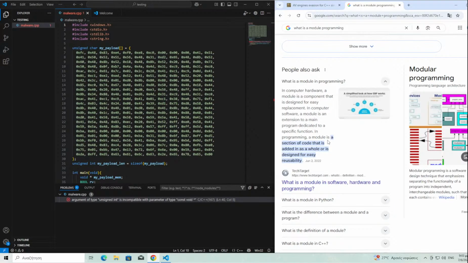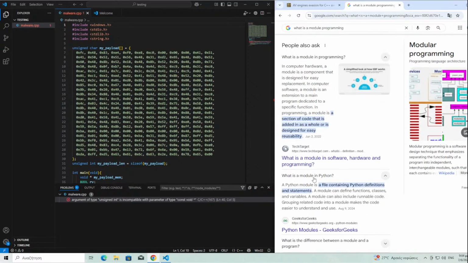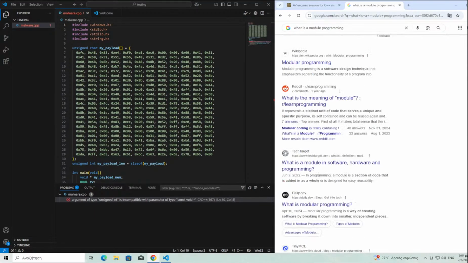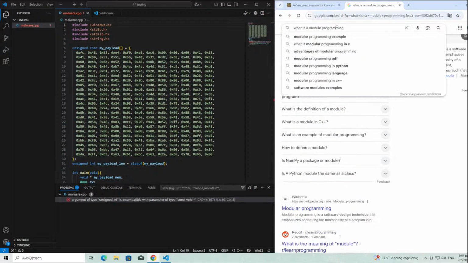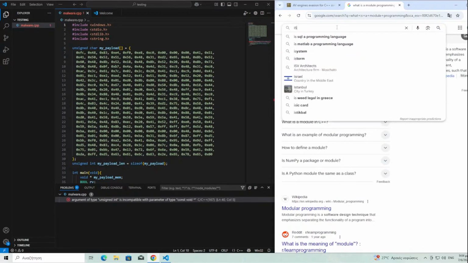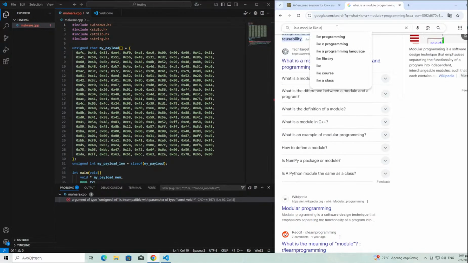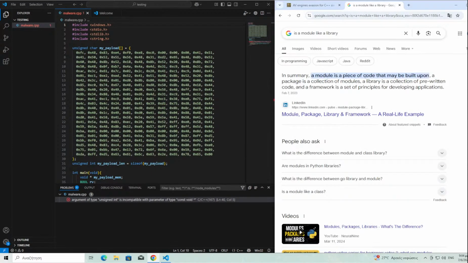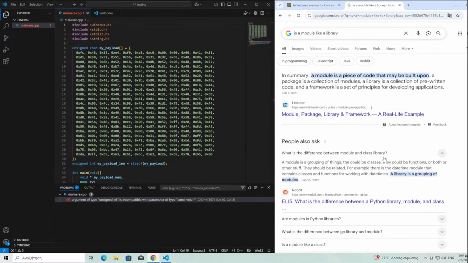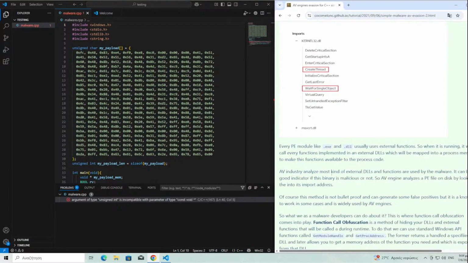Okay, so that's like an API. So it's like a library. Is a module like a library? A module is a piece of code that may be built upon a package. Okay, so essentially a module can be a part of a library, a group of modules. Okay, so this is like part of structures.